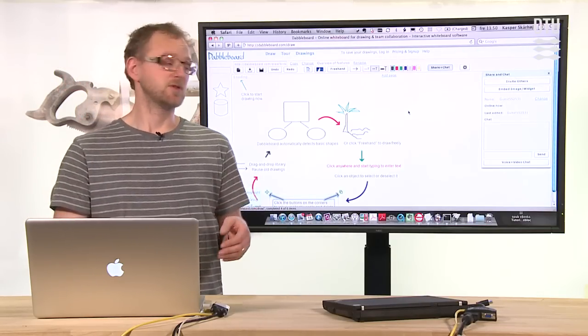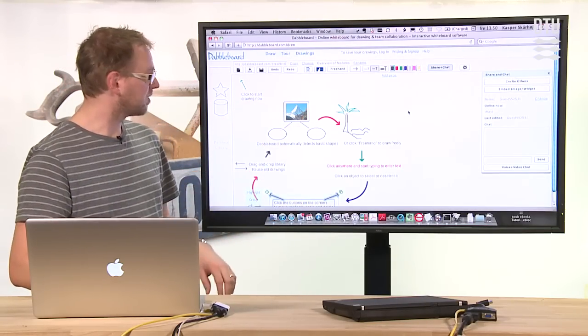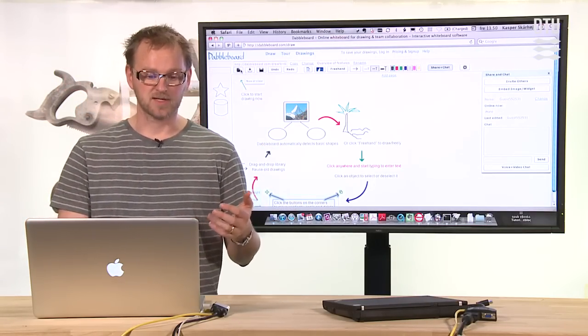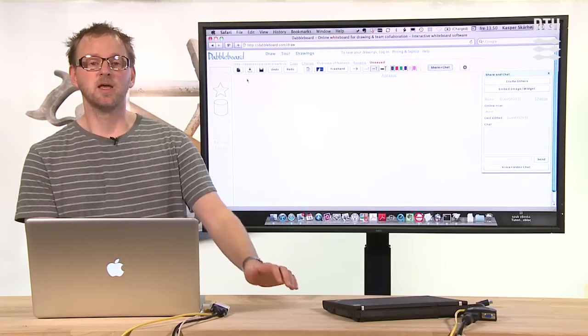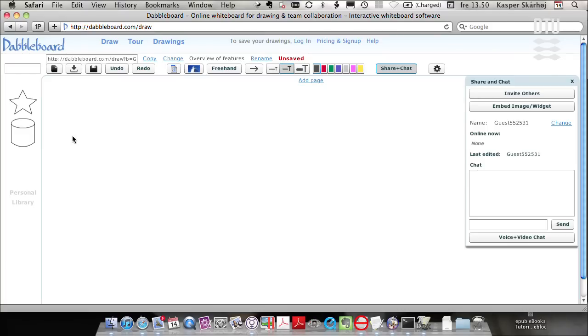So if you choose that option, you get a demo whiteboard up here with a lot of examples you can study, but we will just clear the canvas and draw from the beginning. One of the features of DabbleBoard is that if you draw like this, it will recognize that you meant a rectangle. You can click inside of it and write some text. You can even format the text a little bit. It seems that you can include math.